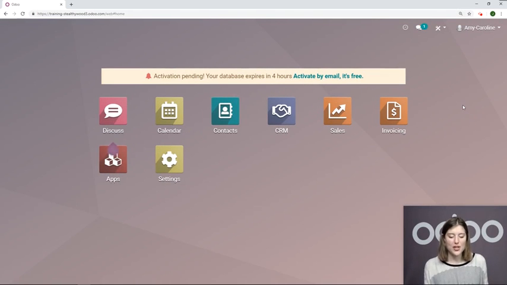Okay, here we are. So the first thing I notice here is this big warning at the top of the page. All right, activation pending. I need to go to the email that I used to register this database and click on the activation link within the first 4 hours. It's the only way to set the database into the full trial mode, so for the 15 days or for the 10 months. All right, if you don't do this, everything that you do on this database within those 4 hours will be removed and it can't be restored. All right, so be sure that you activate this database within the first 4 hours.